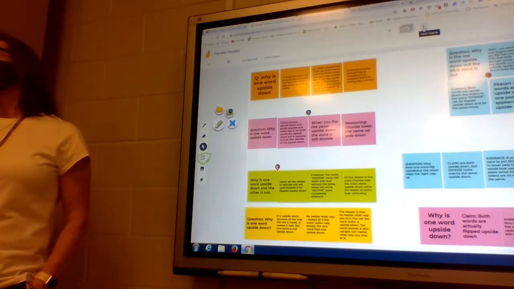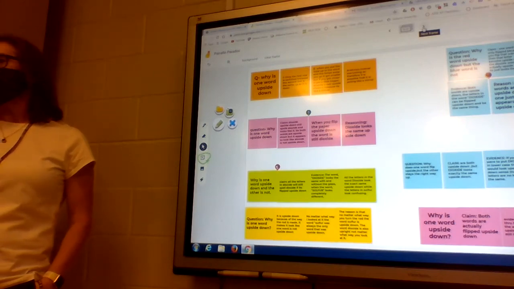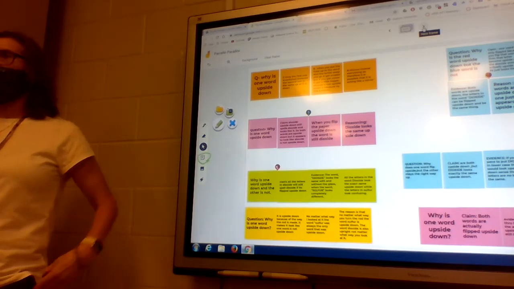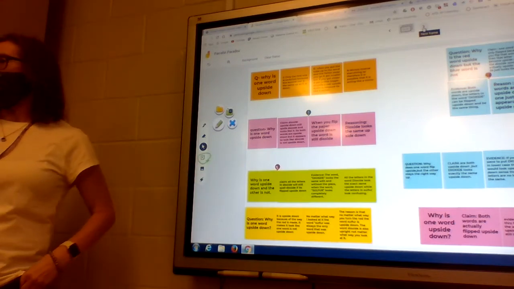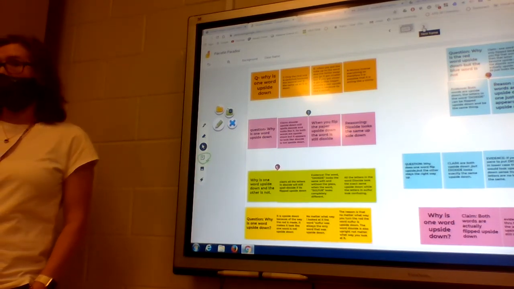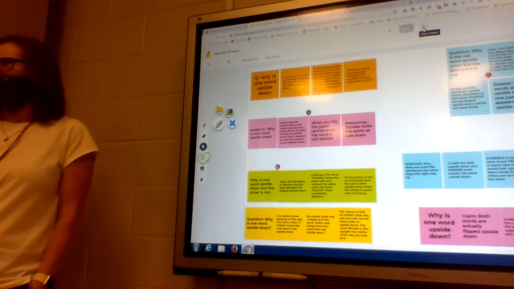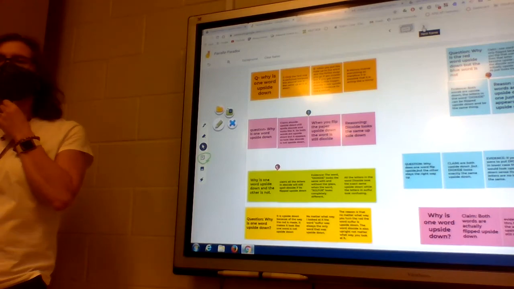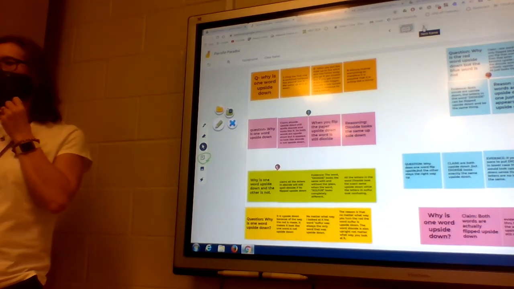The other thing you have to remember is that with our constructed response questions, our long response questions on our tests and so on, they're always going to want to know why something is the way it is. That's where doing these claims, evidence, reasoning is going to help us answer those questions better, because we're looking into why. Don't just state what it is. Tell me why it is that way. Any questions?